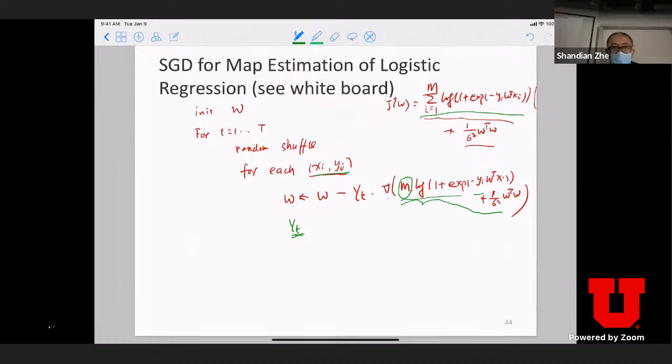As long as they're decreasing, their summation is divergent, but the square summation is bounded. And then you go to the next example. You duplicate it to match the size of the original training set and calculate the stochastic gradient, and you update W again until you finish the whole training epoch. Then you go to the next epoch, do the random shuffle and repeat this procedure, and finally you return your learned W. That's the whole procedure. Any questions so far?